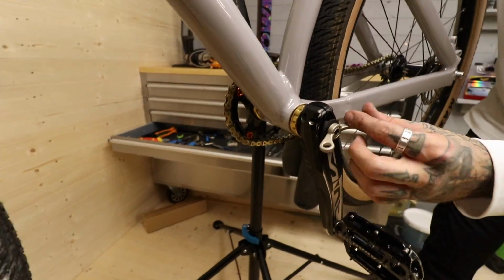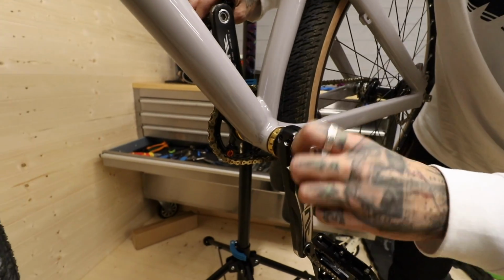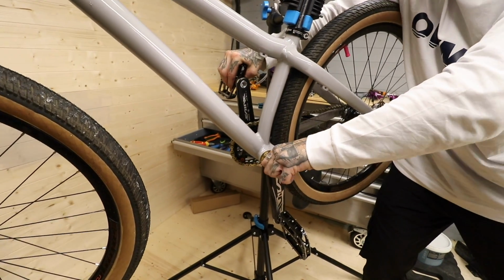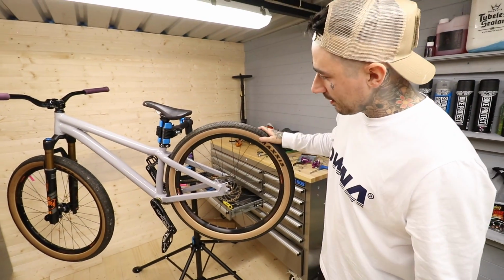Freshened up cranks. Freshened up bolt. This is probably the cleanest build I've ever done. I know I keep saying that, but I'm pretty blown away by my own build, if I'm being honest. The chain tension is set, as you can see. Pretty stiff. Wheels on.